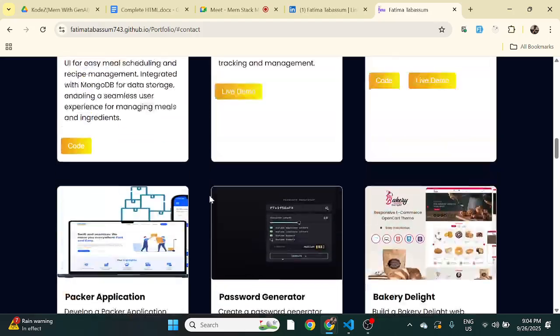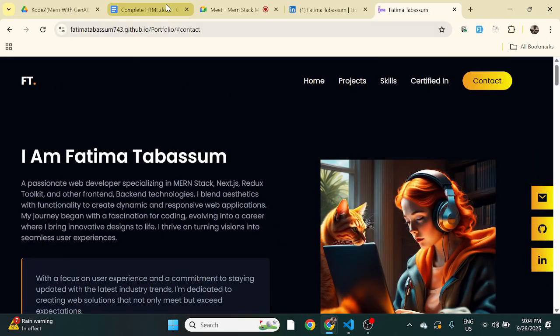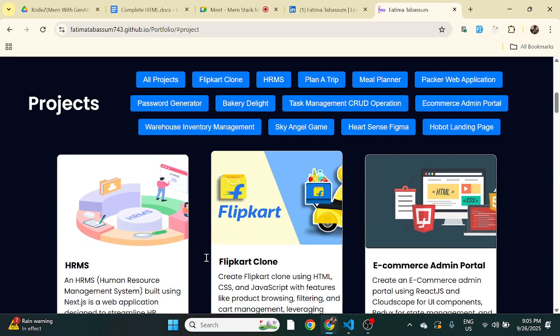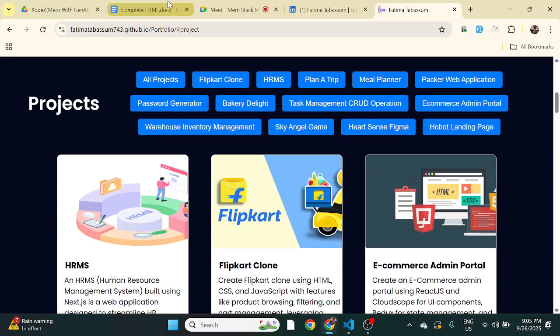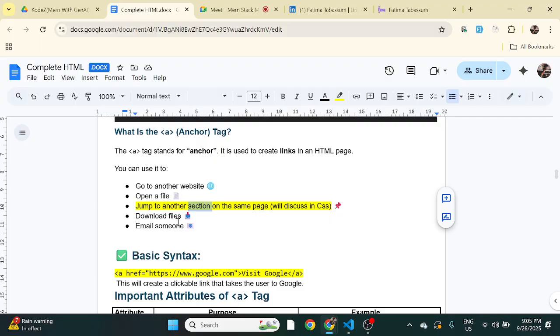Okay, so we can do this thing also using this anchor tag. In a single page we can jump from one section to another section. Suppose when I click on this project, it is navigating to this project section. So using this anchor tag, we can navigate from one section to another section which is on the same page. Okay, we will discuss about it when we learn our CSS. Here is the need of ID. For that, I keep this on hold. So we will discuss this when we learn CSS.